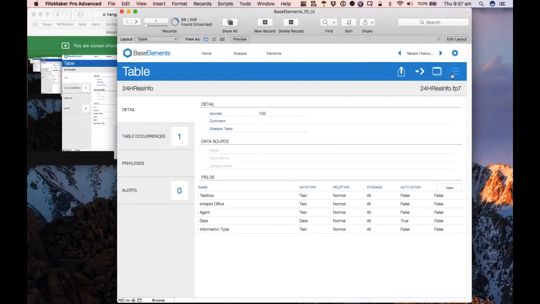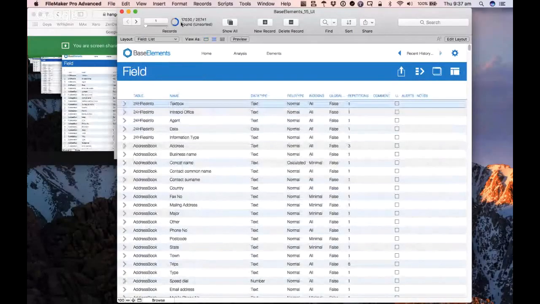So I can use this function up here. This is a trigger for changing the way go to related record works. So if you think about go to related record in your head, one of the options in go to related record is to go to related record using found set. So this view button is just a go to related record. So I change it to that, which is now doing go to related record using found set. And when I hit view, it's going to show me all the fields for all 88 tables. So I've now got my 17,000 fields that I have.